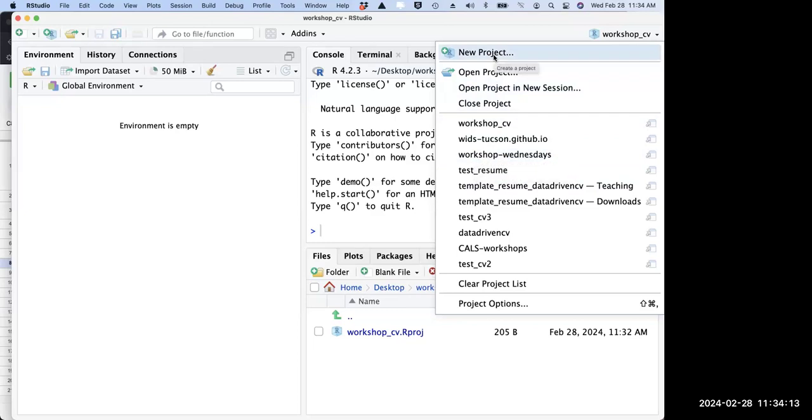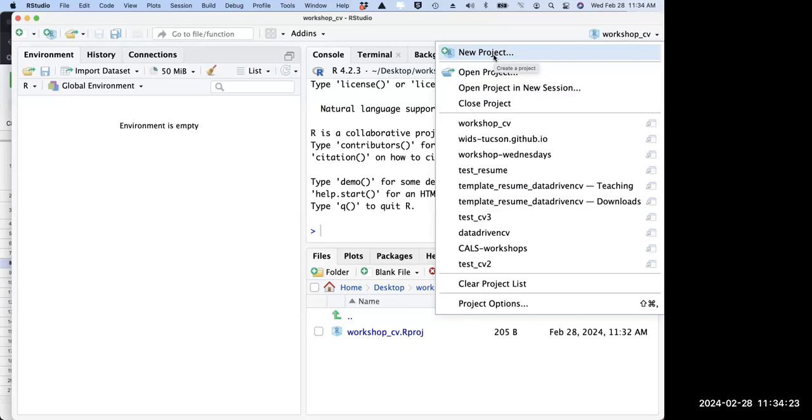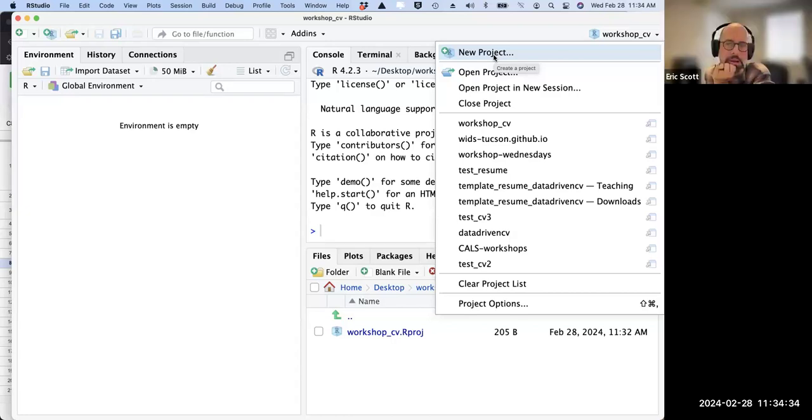Does it matter that I'm on the cloud, Posit Cloud? Oh, I have no idea. I think you can create a project on Posit Cloud. I just don't see that cube with the workshop CV thing in there. Oh, then you know what? It might be that you're in a project. If you're on Posit Cloud, it might be that that instance is a project. Okay, cool.